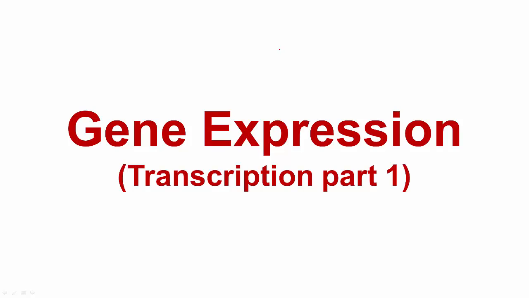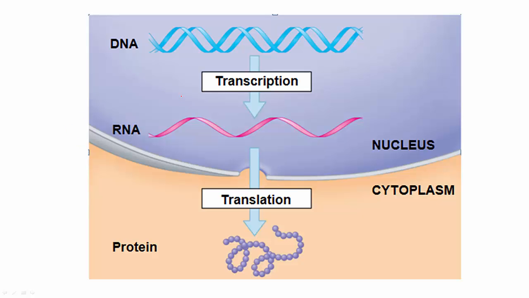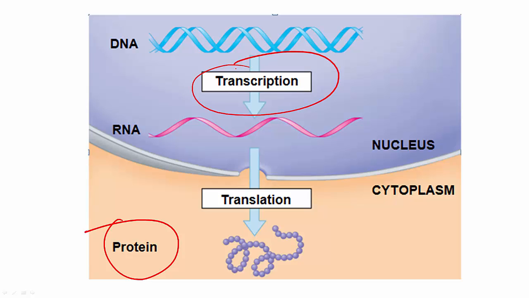We will be continuing our discussion of gene expression today, specifically the beginning stages of transcription. Before we dive into transcription, let's take another look at the big picture. As mentioned before, the end result of gene expression is the creation of functional proteins. And in order to do that, we must go through transcription and translation.